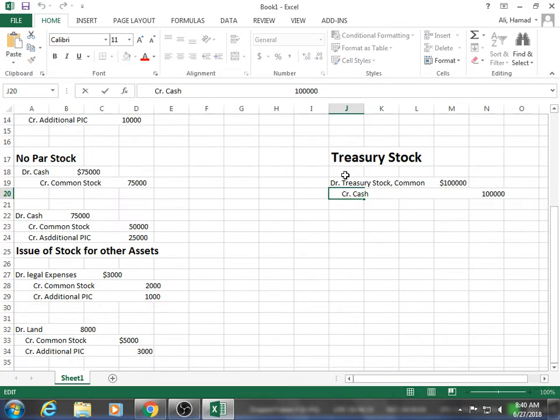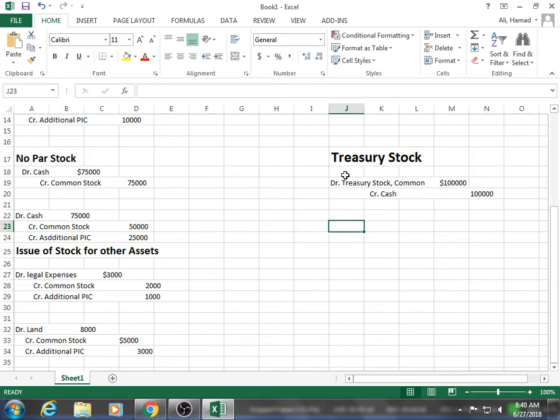Because you're not spending your own money, I think that's the reason. Well, because those shares you're buying back, you're going to treat them in a special way now. They are separate from the others, the outstanding ones. These are issued, but not outstanding now. The outstanding ones are in circulation with the corporation.